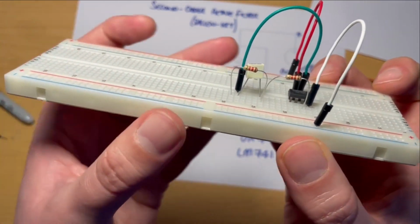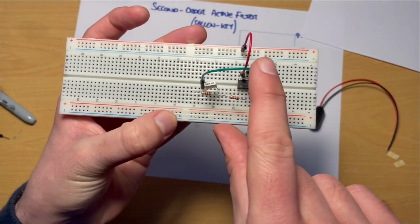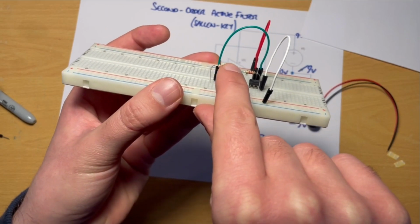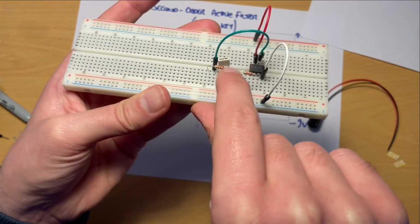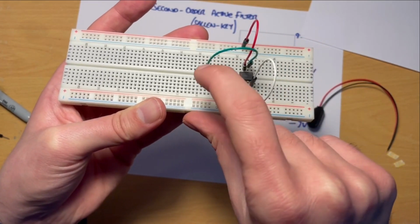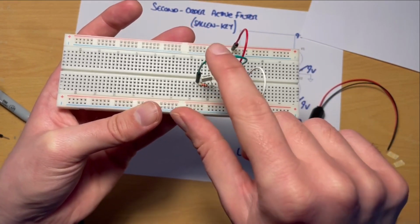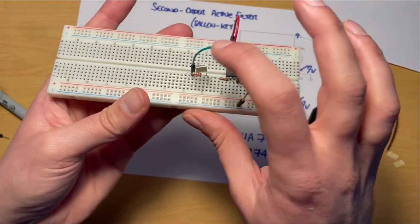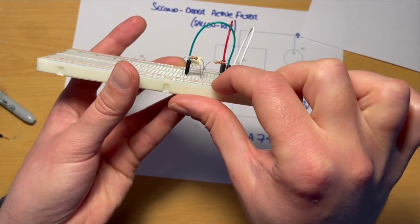So you can see that that end of the capacitor is in the same row as the link, which goes back to pin 6. So we'll go from pin 6 to the capacitor, through the capacitor to the same row as the midpoint of those resistors. Rather than just trying to stretch that capacitor all over that gap, which chances are is going to end up touching other things when we start putting other components in, I'm just using that link to jump from pin 6. We're bringing pin 6 over here, as it were, with the same result.